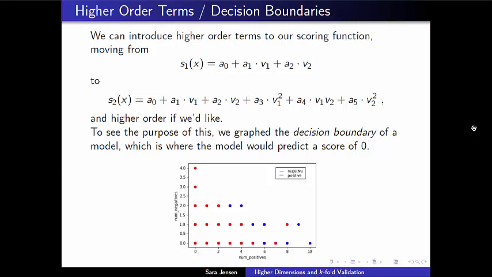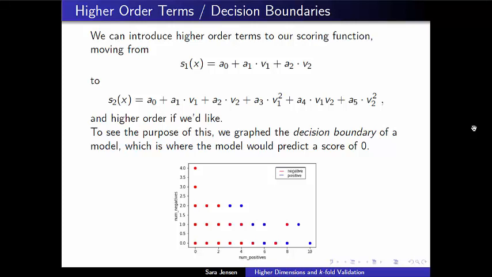So a decision boundary is the collection of points where the scoring function would give us a 0 and be indecisive about the model. And what that decision boundary is going to do is cut our data into two different sections, part that's above the decision boundary and part that's below the decision boundary, where it's going to group everything above the decision boundary as one type of review and everything below it as something else.